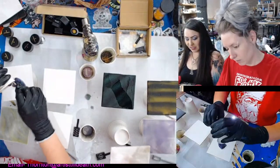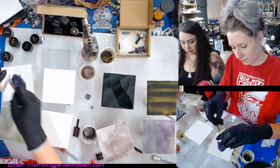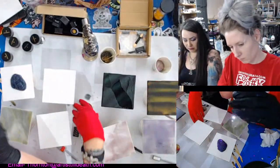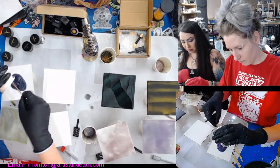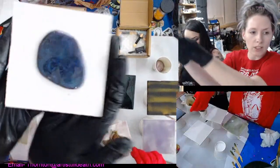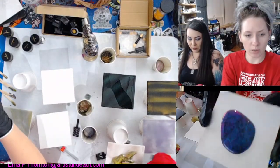Oh, this is turquoise. This looked so good on the black. You need another color? What is that? Here, have some of this. Oh, this will be a great mix. So, it looks awesome right here. Look at that. Cherry. That is not what it looks like.